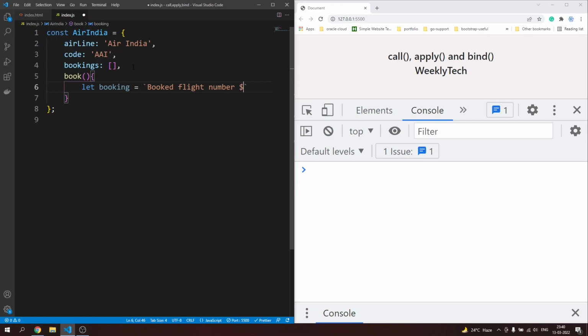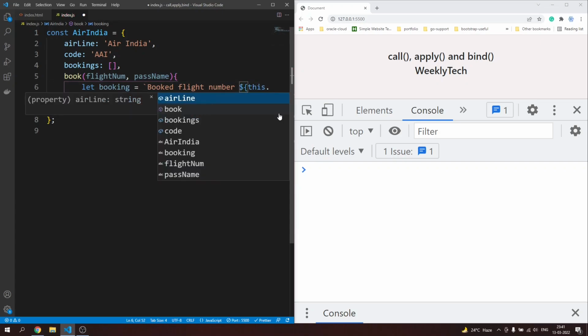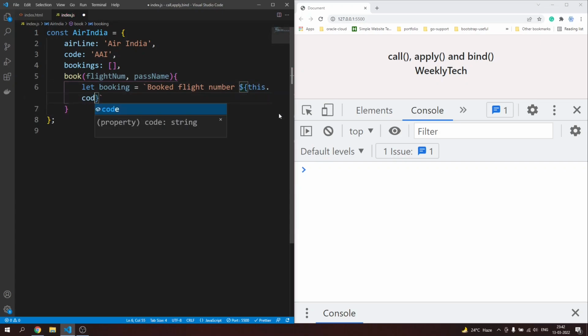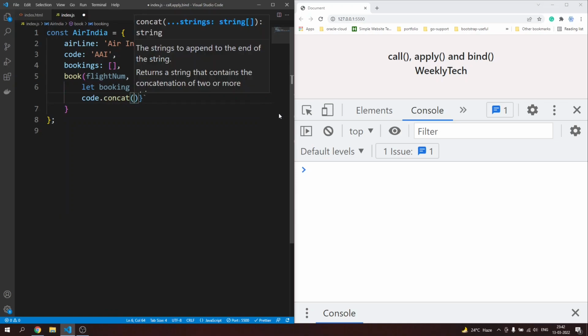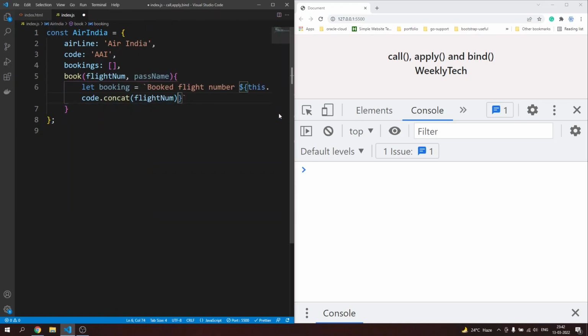Then I'll have book, and book will take two arguments, flight num and the name of the passenger, or let's say name. Then I'll use this dot code, the flight code, and I will concat it with the flight num that has been passed in the argument.